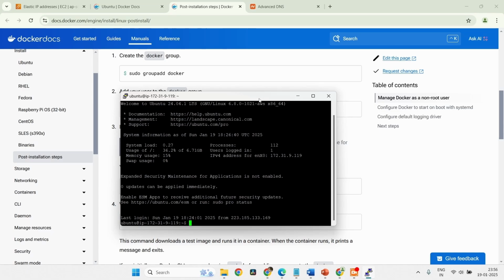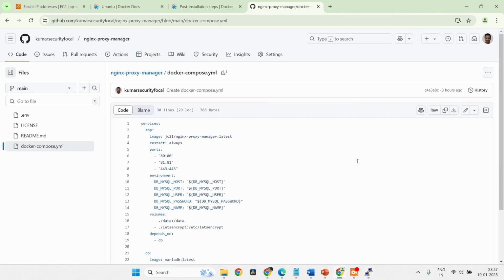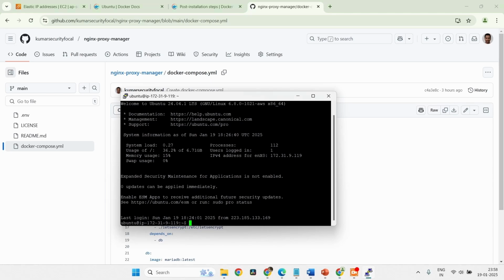Okay, so next we will create the Docker Compose and env file. To do that, we'll go to the GitHub link here. I will leave a link to this GitHub repository in the description. First we'll create the Docker Compose YML file. To do that, we'll create a new directory first. So I'll say mkdir nginx-proxy-manager.